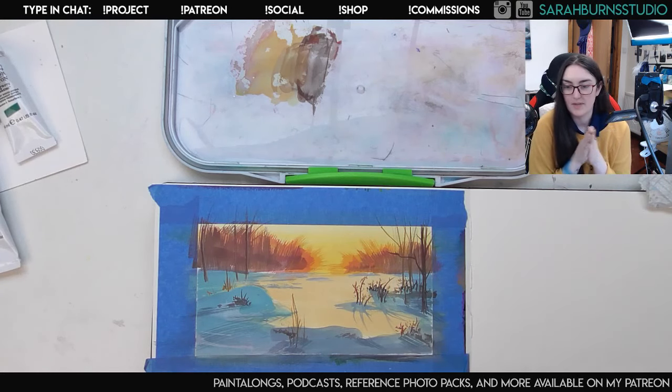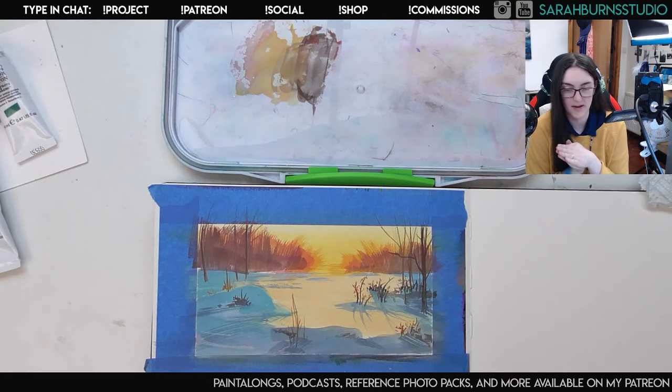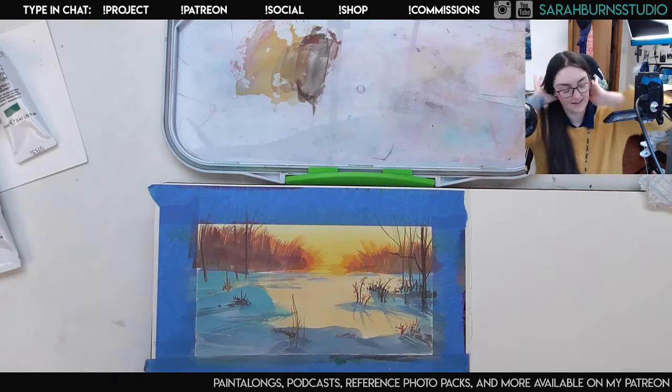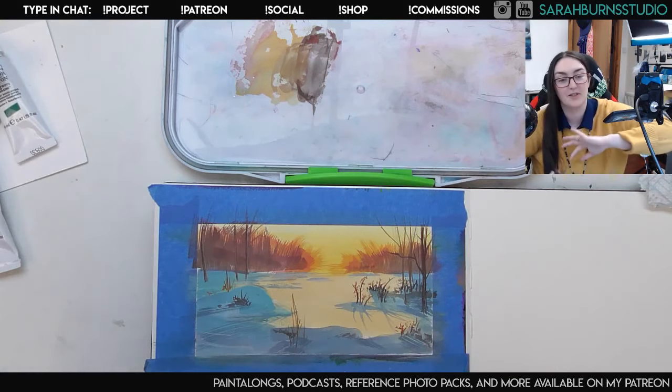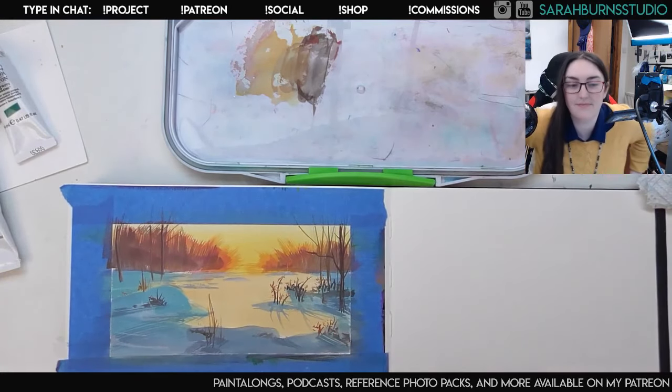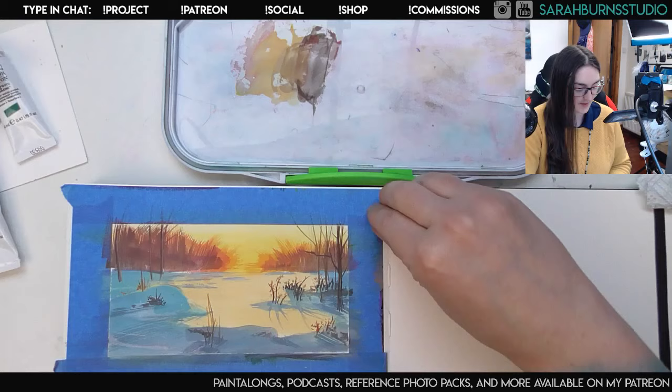You keep gouache wet by spraying water. The problem with that is that by adding water, you automatically reduce the opacity. So if you want your gouache to be fresh and have the possibility of 100% opacity, you cannot use any water. So I understand the value of spraying it because then at least it doesn't dry out completely, but I always try to avoid that for as long as possible. All right, moving on. Next one.